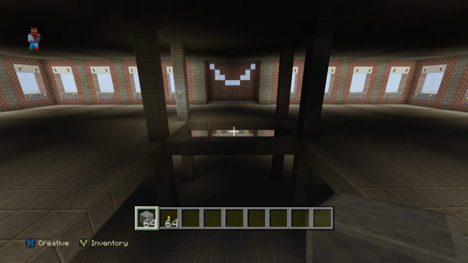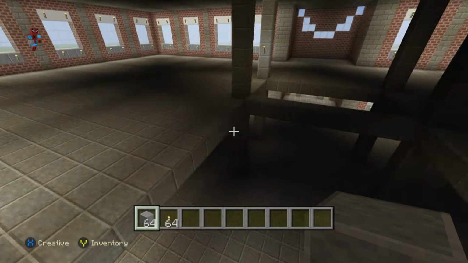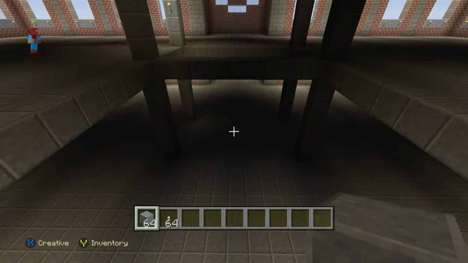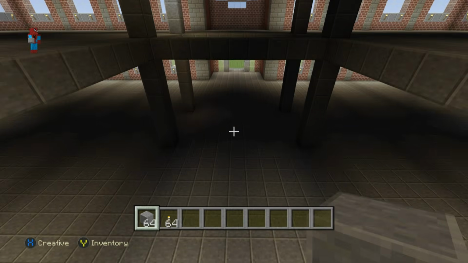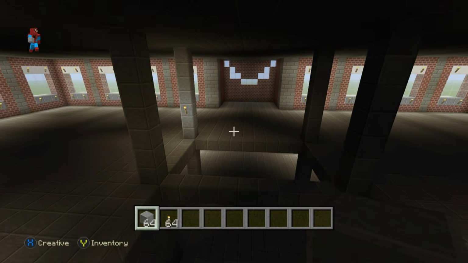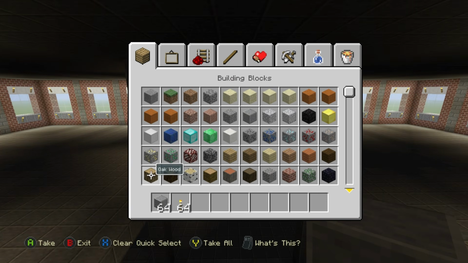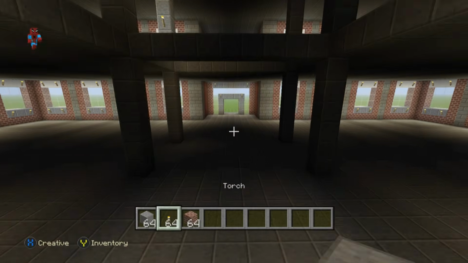It really does take quite some time. But once you yourself have reached this point right here, you've majoritively filled in each one of the 3 floors. I have left a little open space just so that we can travel through the floors quite easily. Once you've filled in each one of the 3 floors and lit up the windows, this is what we want to do next. So now we're actually going to add in the walls to the hallways.